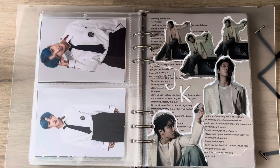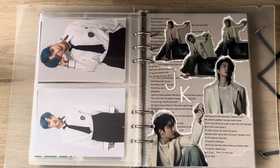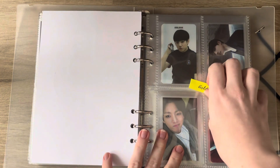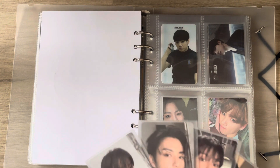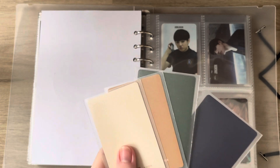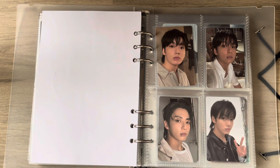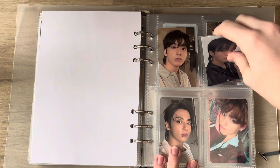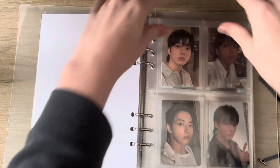Then we come to Jungkook and BTS. I'm actually quite happy to announce that the way I collect him, he is actually finished. We have quite a few BTS cards — never thought I'd see the day but here we are. Starting off with Golden, which — I miss him so much, it's so sad, I hope he comes back soon. I have four cards for Golden and I'll store them lightest to darkest.